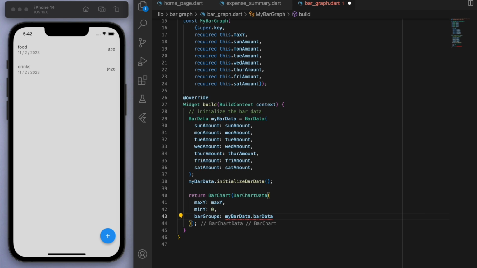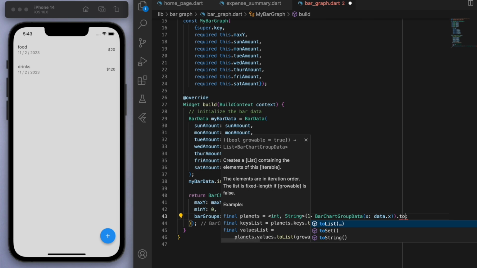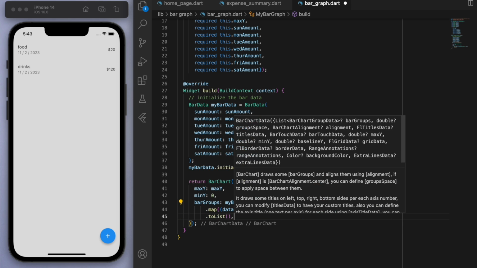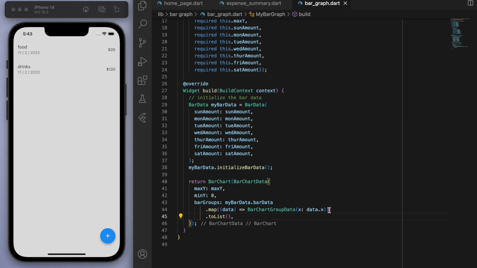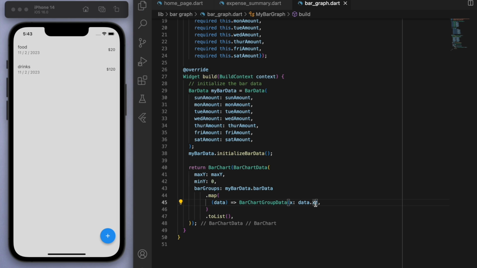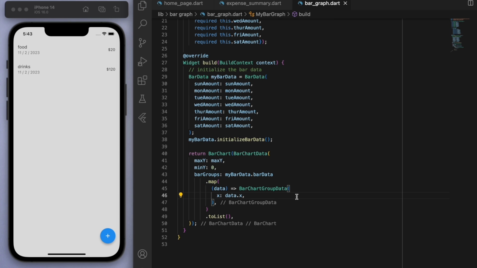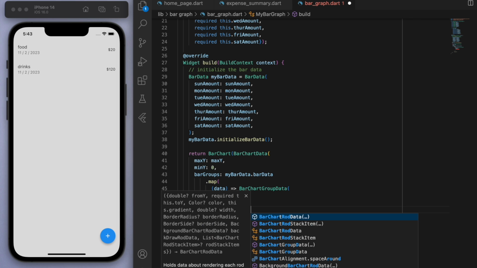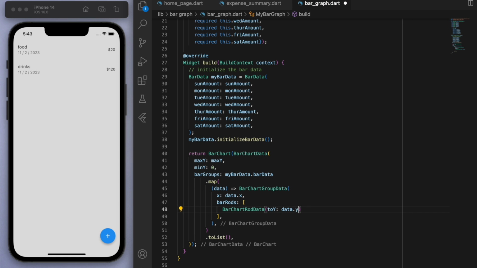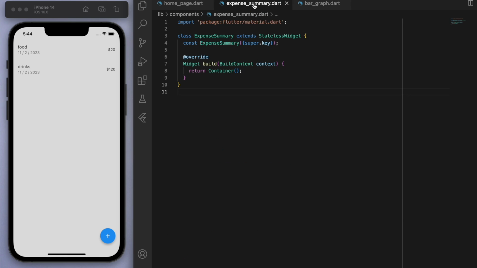We can now say, okay, my bar data, and we're going to map this information. So we can say for the x, let's give it the data x and convert it to a list. And similarly for the bar rods, we're going to have to give it the data for the y. And we can decorate this up, but let me show you what this looks like before we continue so that we can see the different changes.